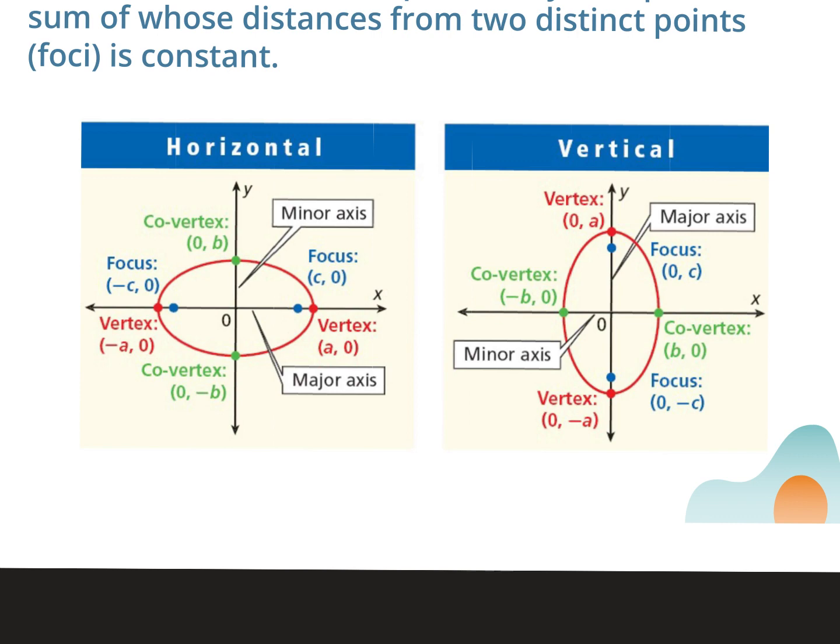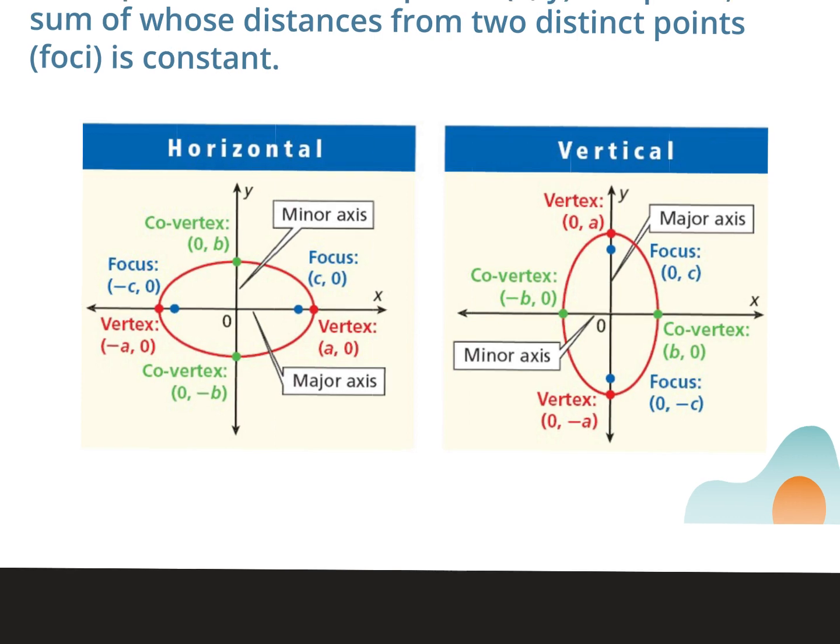Do you see the difference? On the left side is the horizontal and the right side is the vertical. Why is the left one a horizontal? Because it's wider, right? Do you see how it's wider? The vertical one looks like if someone's been pulling it from the top, maybe.